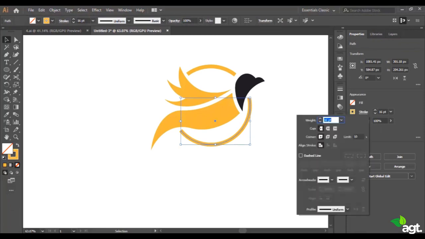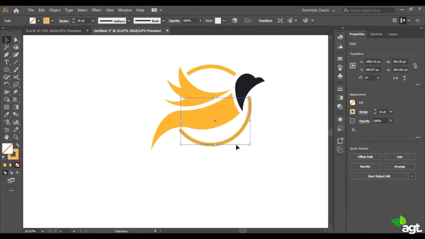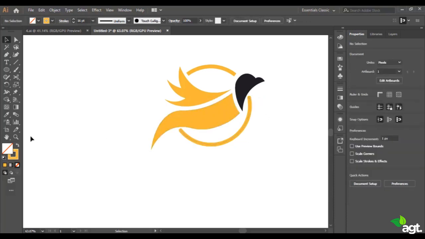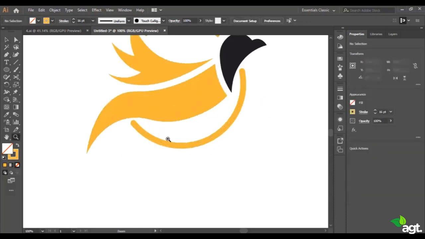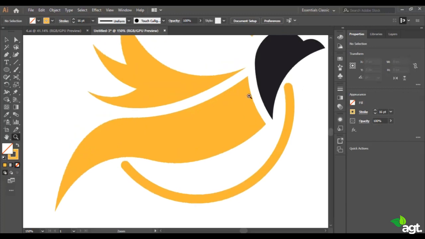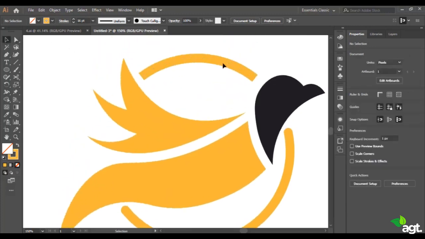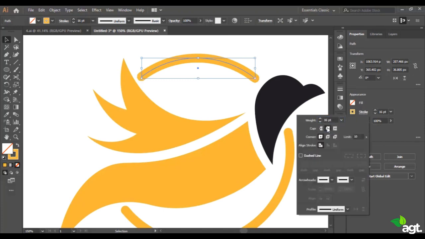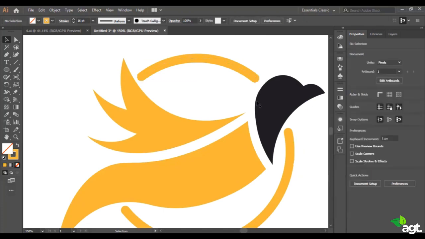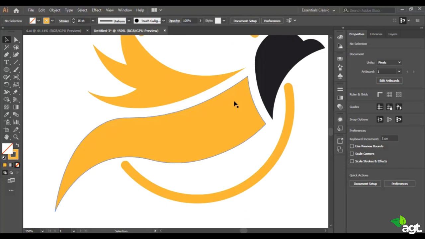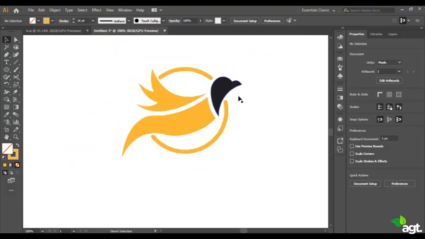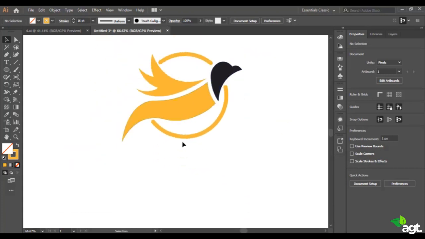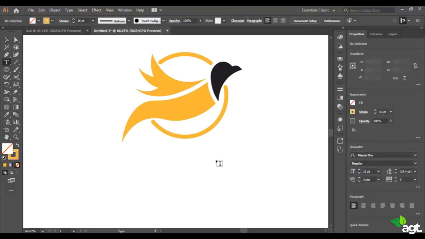We can trim the edges like this. We go here to properties, stroke, and we make the caps like this. As you see, the edges are becoming rounded. As you see, you can see the difference between the top one and the lower one. Now again, we select the shape, we go to properties, stroke, and we click here to make its edges rounded. And here we are, this is the final look of our logo design. As I said, we only need to add the text.